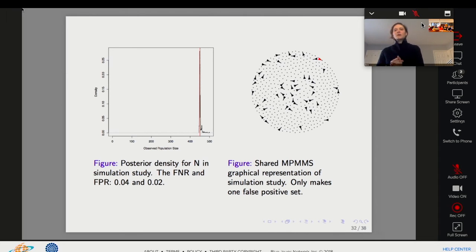On the right-hand side, all I'm looking at is a mathematical construction of this particular study. The black nodes are the pairs of records it's getting correct. The little dots are the singleton clusters. And the red one is the one that it got wrong, so it mislabeled one false positive set. This is just showing you the flexibility of the Bayesian methodology and what it's giving you. You can also see that things are transitive here inherently.